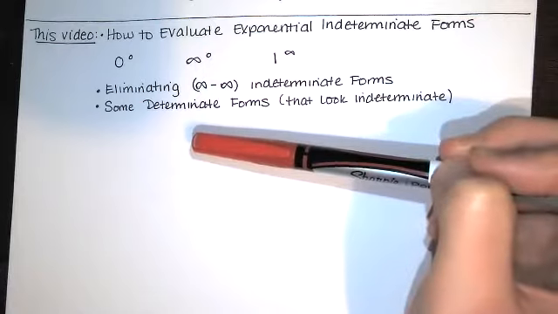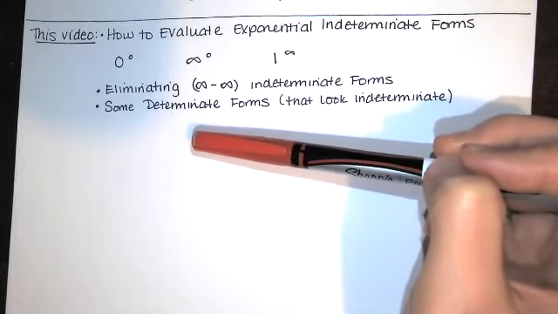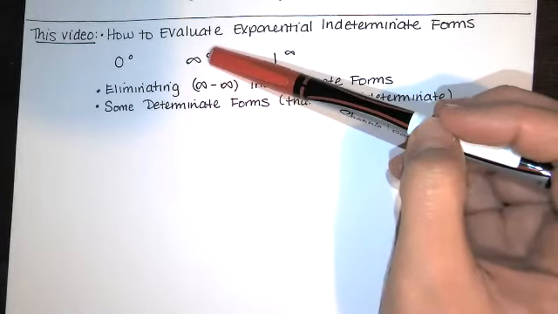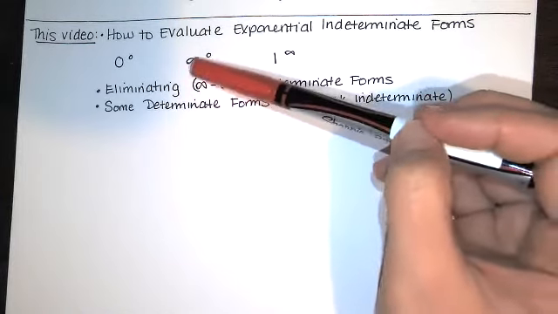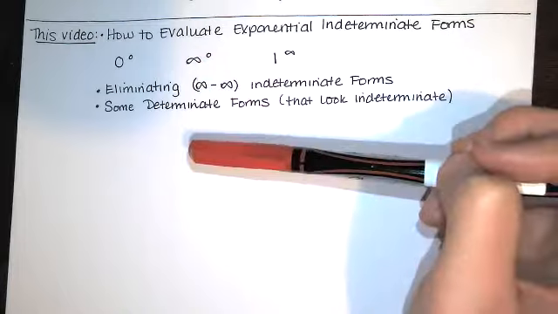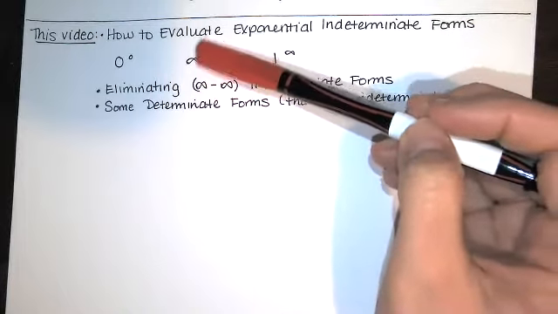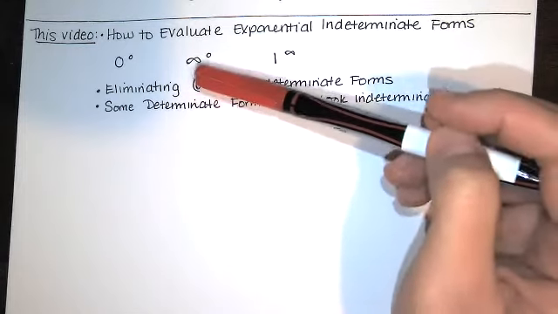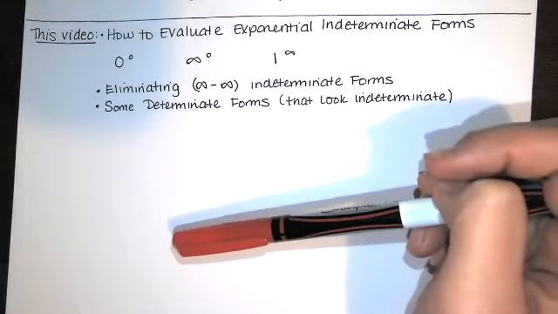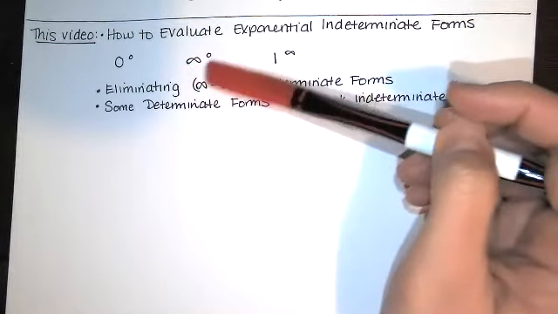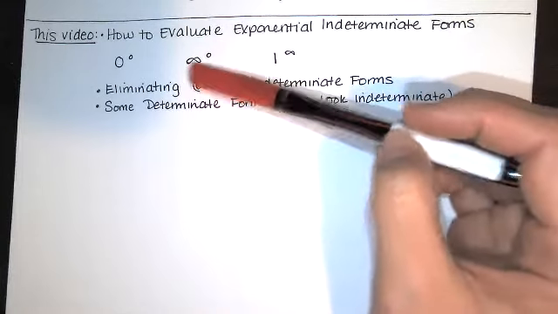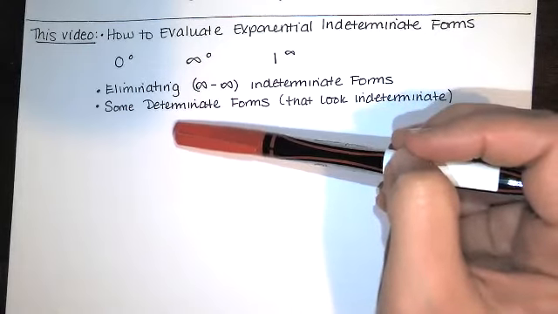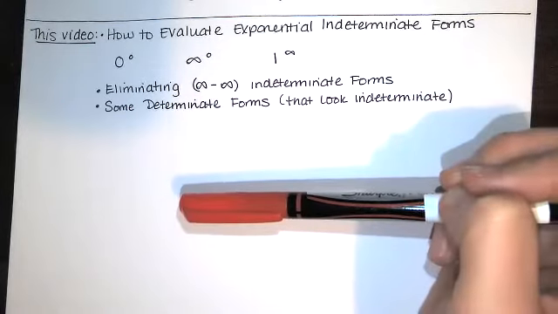Infinity to the 0 power is an indeterminate form for pretty much the same reason. We want to know, does this approach infinity faster than this approaches 0? If it does, we've got infinity to some power. It's going to be infinity. If the exponent approaches 0 faster than the base approaches infinity, we'll have a number raised to the 0 power, so we get 1. And then maybe they're approaching at the same rate, then we might get some number in between.